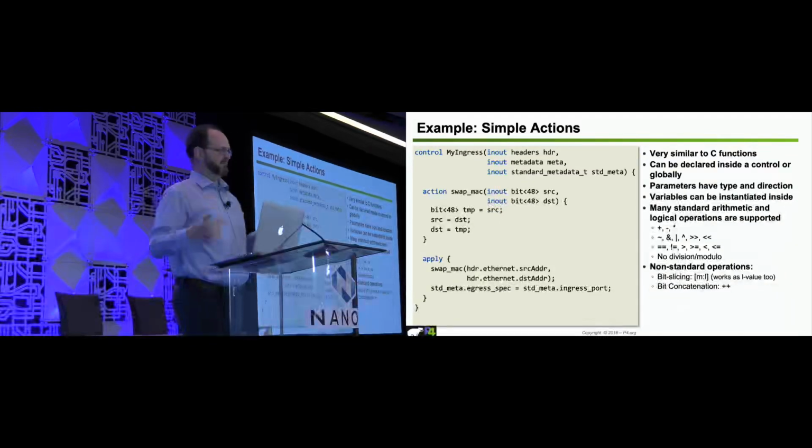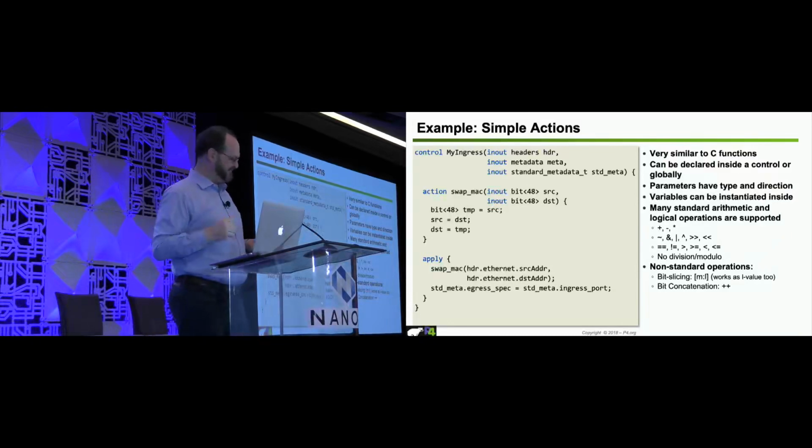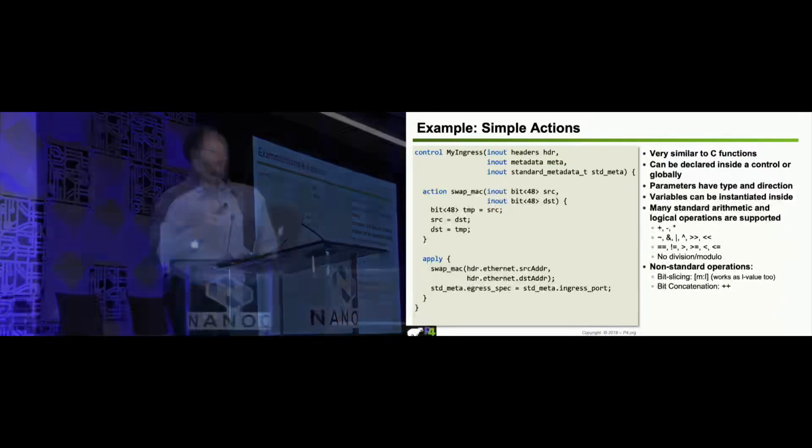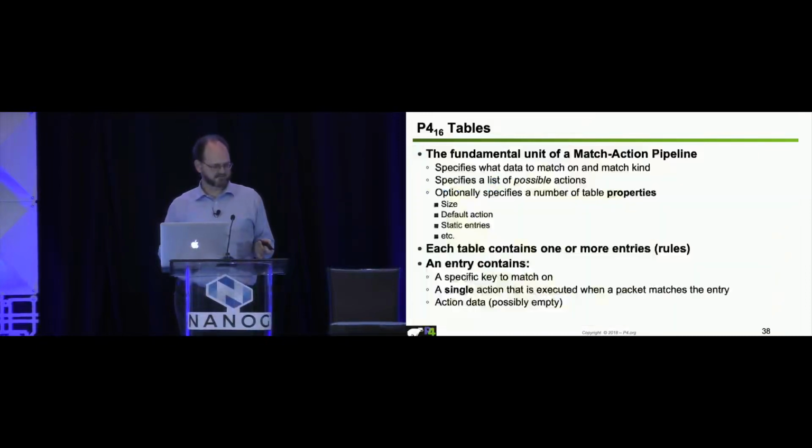If you really, really need it, you can actually implement a table that will give you an approximation of multiplication and division, but you'd have to really want to do it. Try to do it with shifts and adds if you really need it. There are choices, but yeah, a lot of data plane algorithms just don't need general purpose multiplication and division, nor floating point. There are also bit slicing operations if you want to extract a few bits from the middle of an IPv4 address, and you can concatenate fields together. Bitwise concatenation.